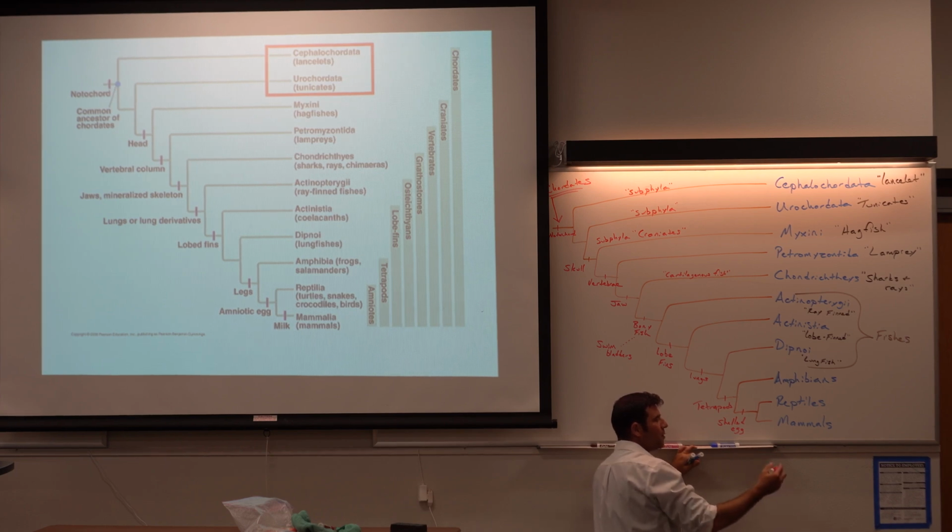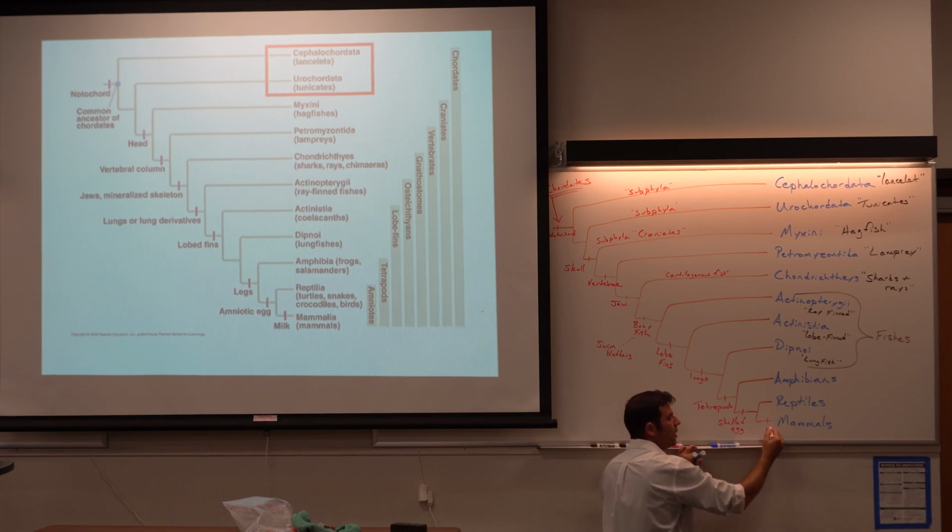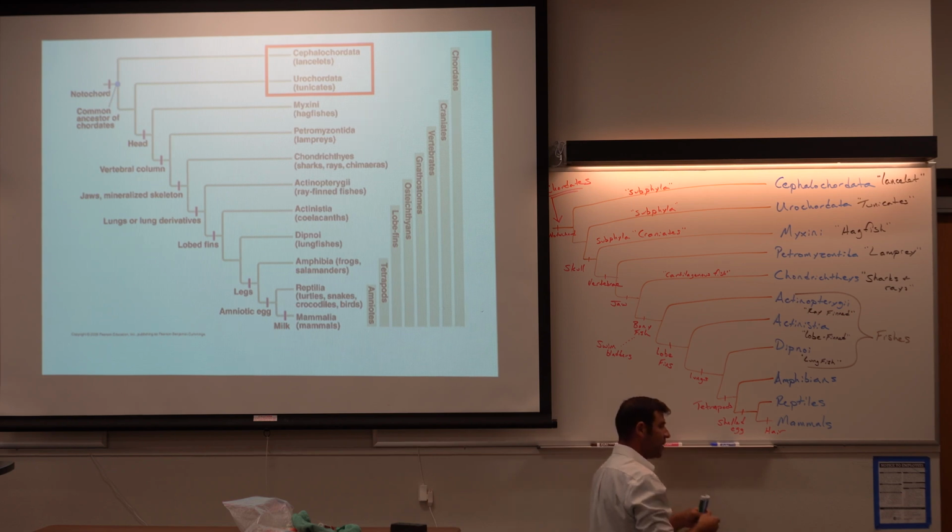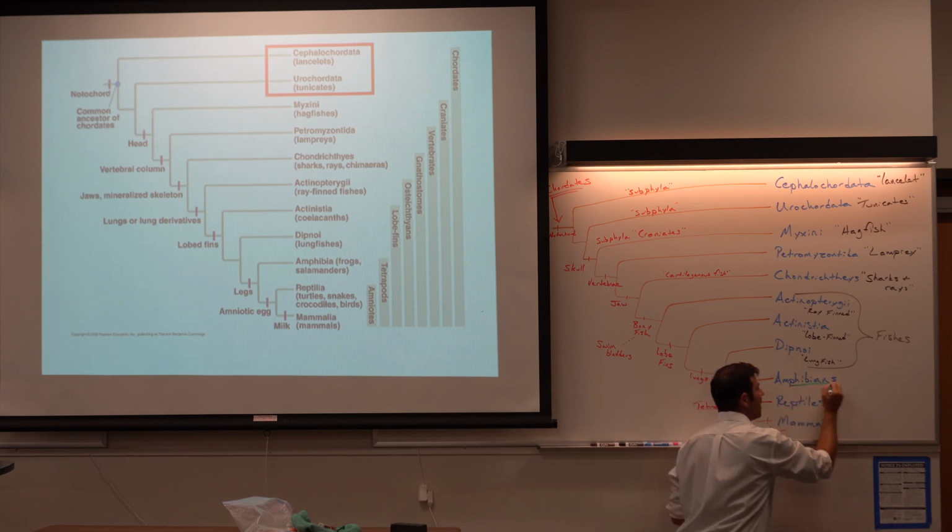And I know we're getting into Thursday or Wednesday's lecture, but there are going to be some differences between mammals and reptiles. I'll list one of them here, which is the presence of hair. So mammals have hair, reptiles have scales. We'll list some other differences between mammals, but at least we've got a good roadmap. And like I said, by the end of today's lecture, we should be able to introduce amphibians.